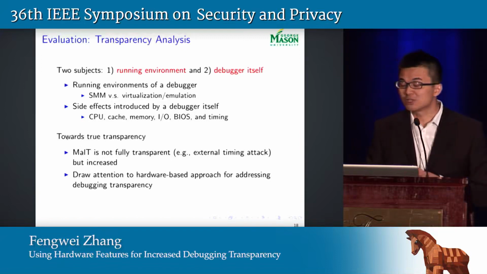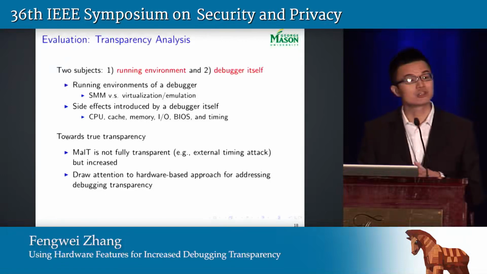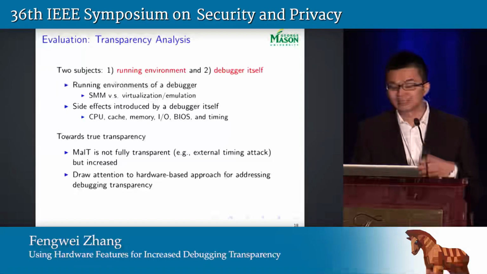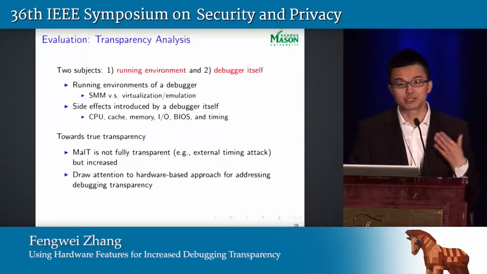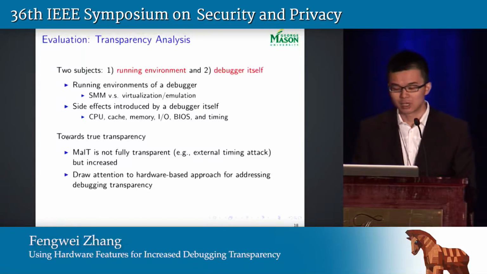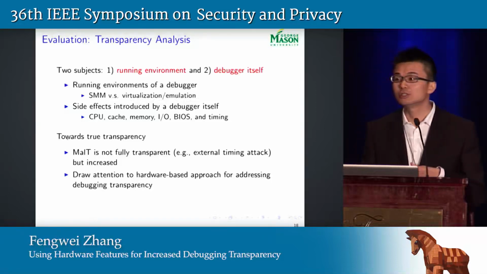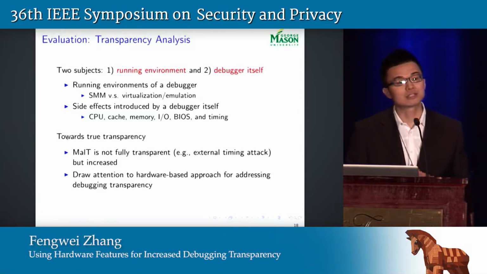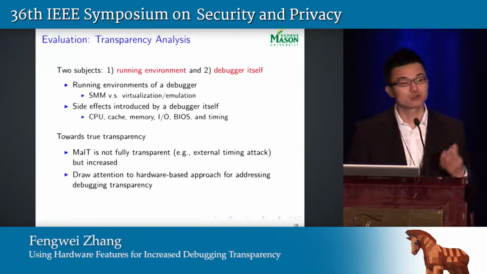For the running environment of the debugger, we compare system management mode with virtualization and emulation technologies. In MalT, we use system management mode, which is a hardware feature existing in all x86 architectures. Most traditional approaches use virtualization and emulation technologies, and they introduce a larger trusted computing base. They also introduce a larger attack surface. So we believe that using system management mode is more transparent.